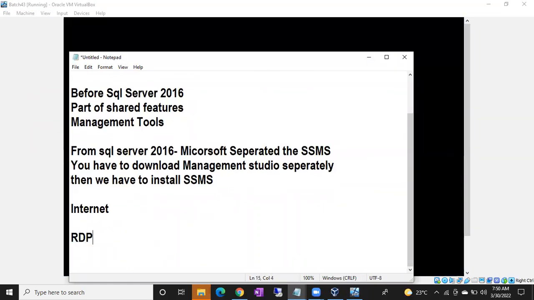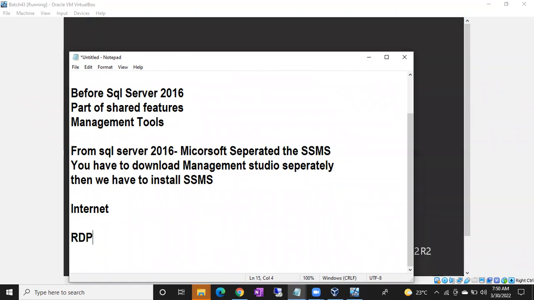If you are at home and don't have a Wi-Fi network, you cannot use RDP. RDP will work, but you cannot connect to the server, because you are able to connect to the Windows server from your local laptop using internet only. If your laptop is not connected to the internet, RDP won't work.